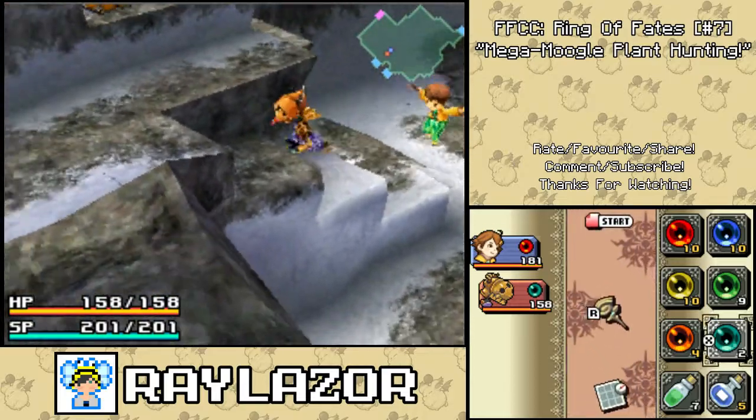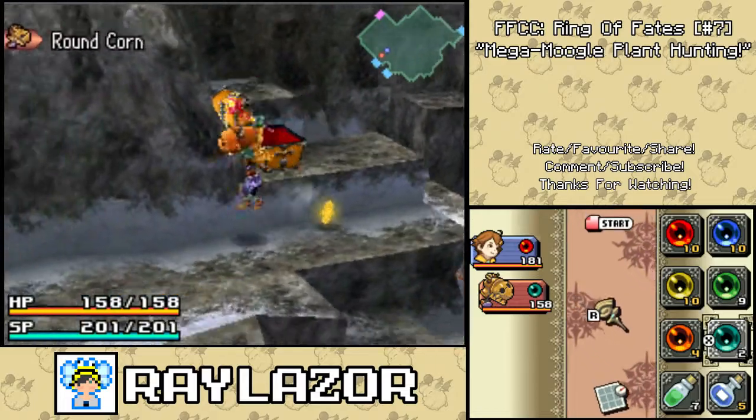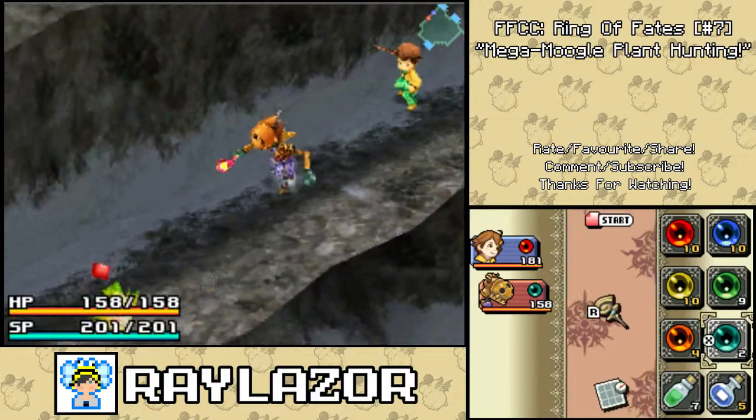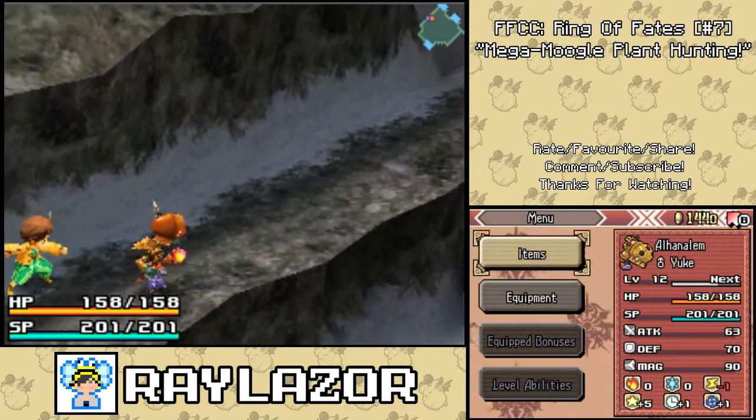I'm not really sure if this thing has respawn. That we're going to find out, otherwise we'll just talk about it. It's okay. Are you there? Yes you are. So we can grab these Moogle plants. I have collected a huge amount.